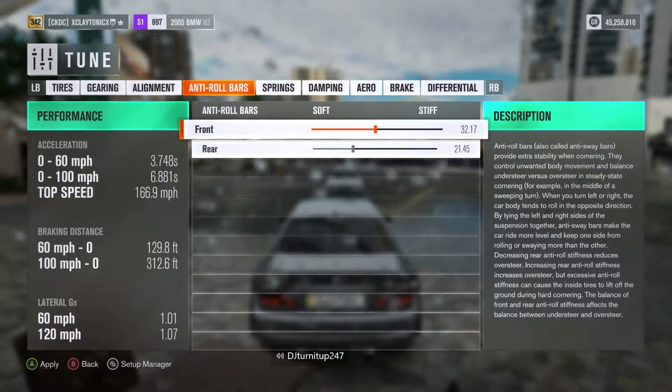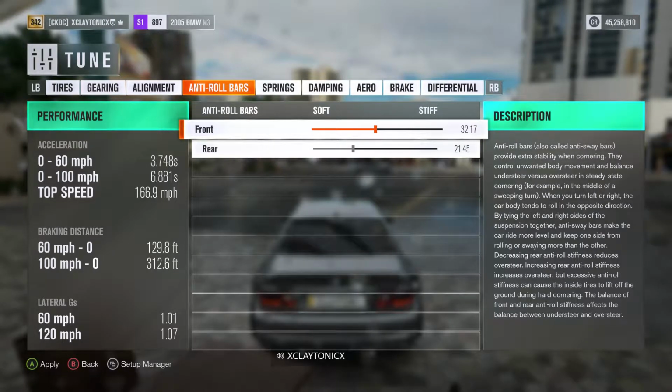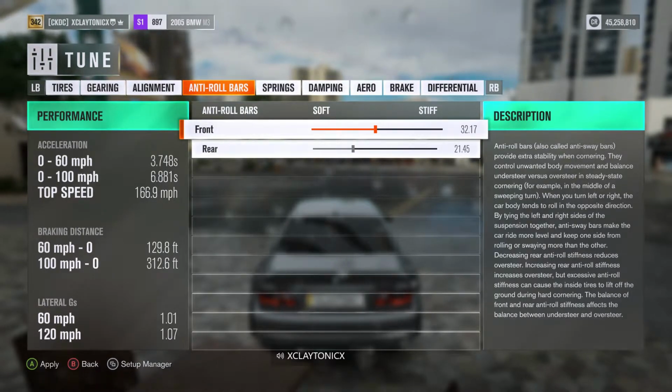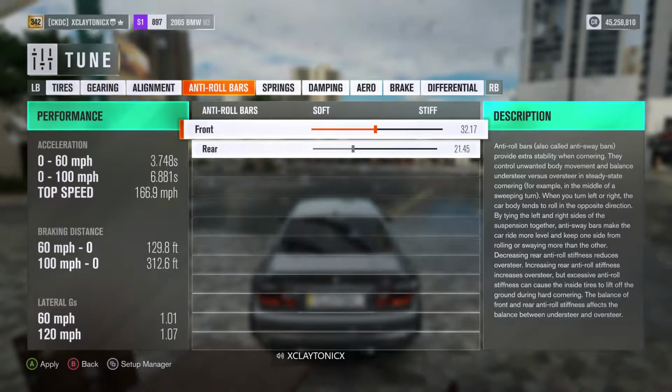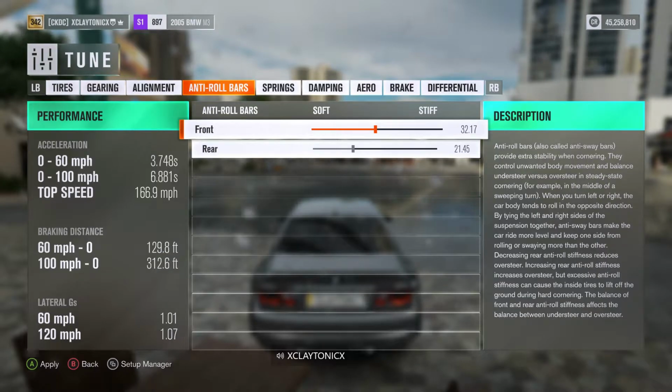So as far as what I went over in the last video, it was tires, gearing, and alignment. This video, we're going to go over springs, dampening, aero. Well, we don't need aero, and braking, self-explanatory, and differential. So springs, dampening, and differential. I'll briefly touch on aero and braking. Oh yeah, and anti-roll bars, we're going to hit that as well. So without further ado, let's get into this.